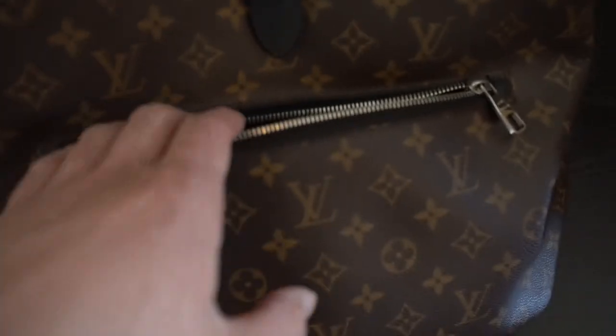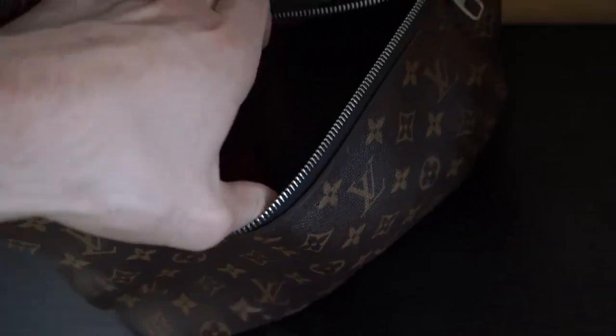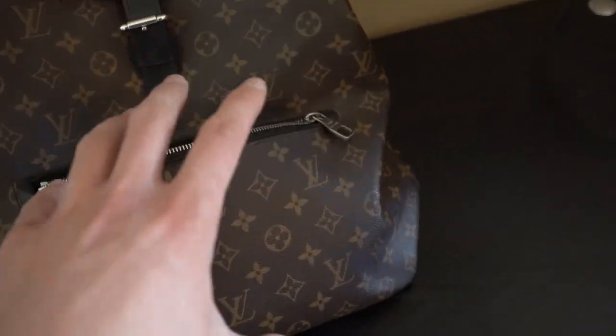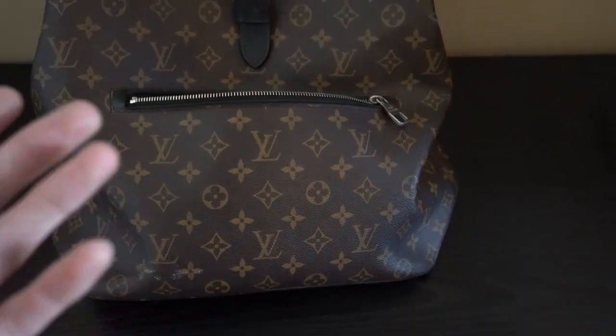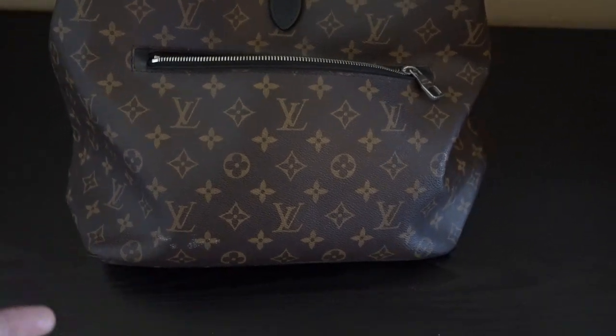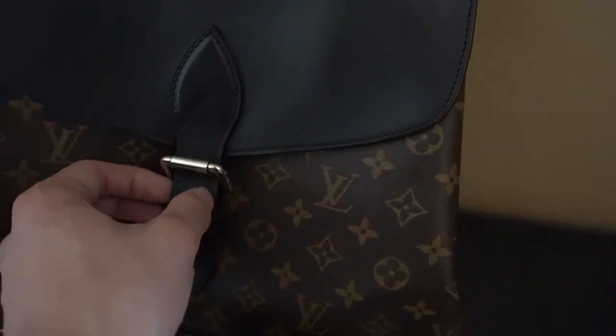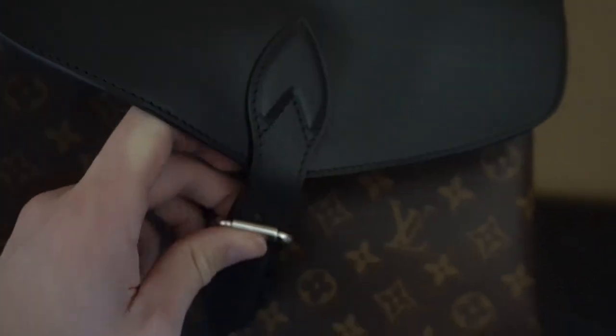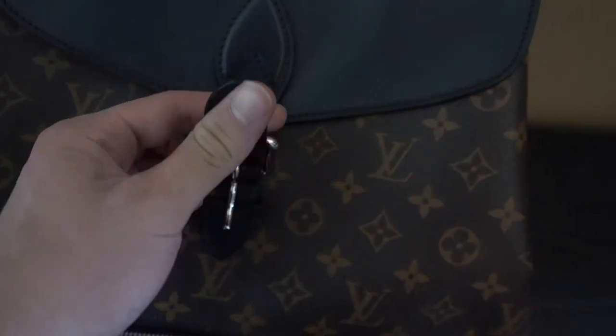A lot of passionate collectors and YouTubers review the more exotic bags, so this one gets left behind. But I still really like the classic Macassar canvas — it's a staple. That said, if I had to choose between this and the steamer I'd probably go for the steamer because of the canvas and size. I'll unzip the front pocket to show you the room in there. It's not going to be too much — just enough for maybe a water bottle, and if you shove two water bottles in, that would absolutely fill it to the max.